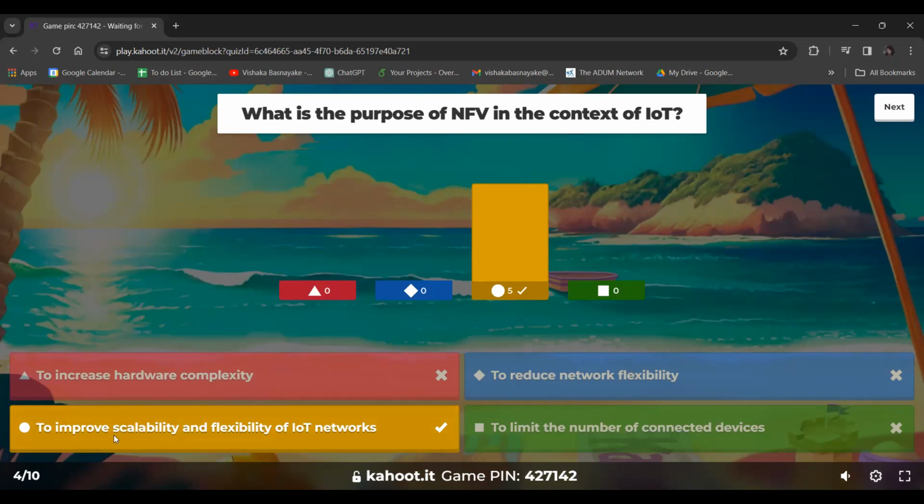You can increase the scale of the network more and more in a flexible manner. As I said before in one of the slides, IoT networks will be networks having large amounts of devices.